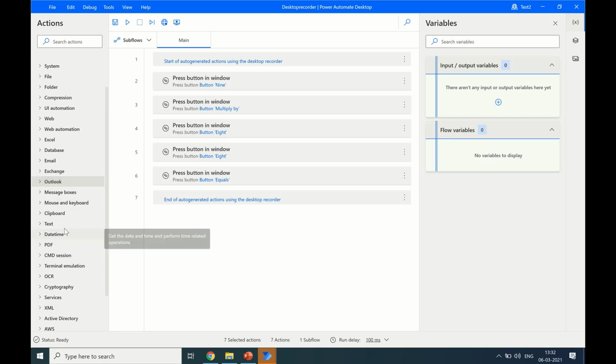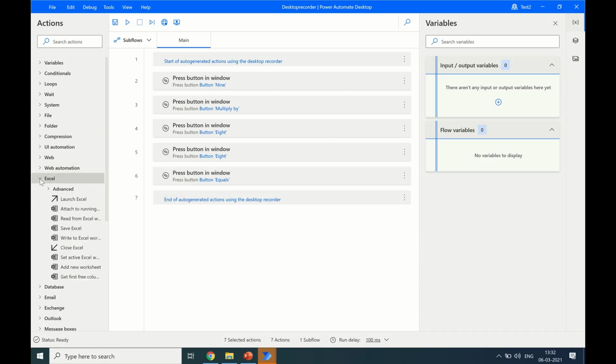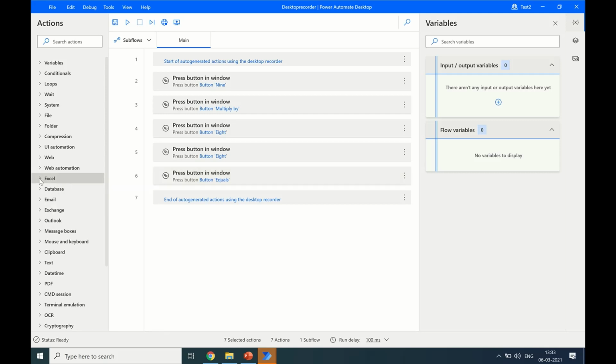And if you want to do anything with Excel, because most people are working with Excel and do a lot of data manipulation with it, there are a number of Excel actions, like reading from Excel, writing into Excel, manipulating Excel. Those Excel actions are definitely available. You just need to drag and set the properties, then you will be able to achieve your actions.